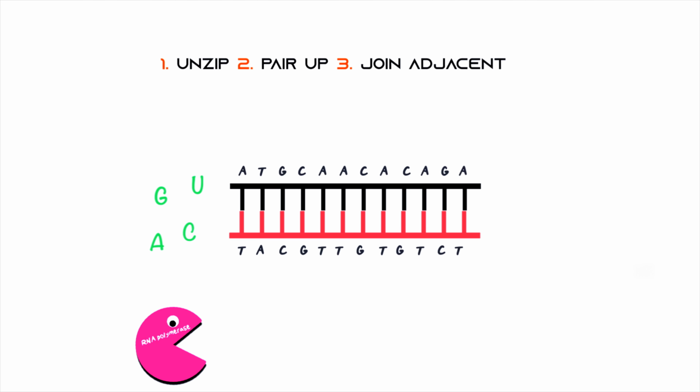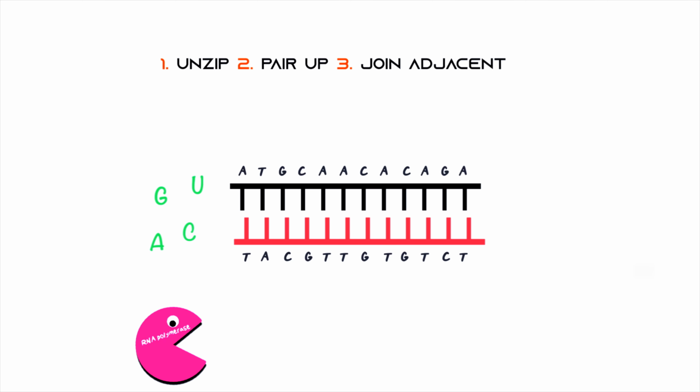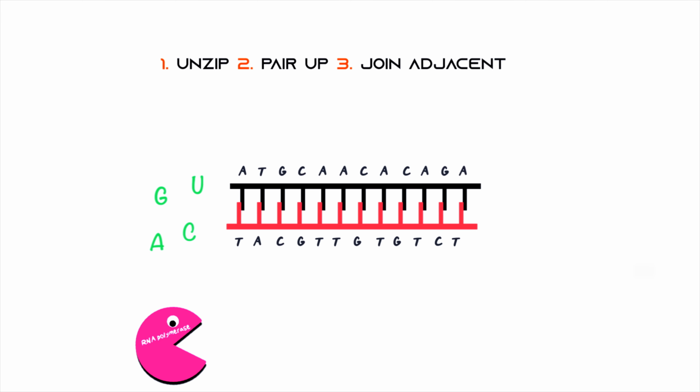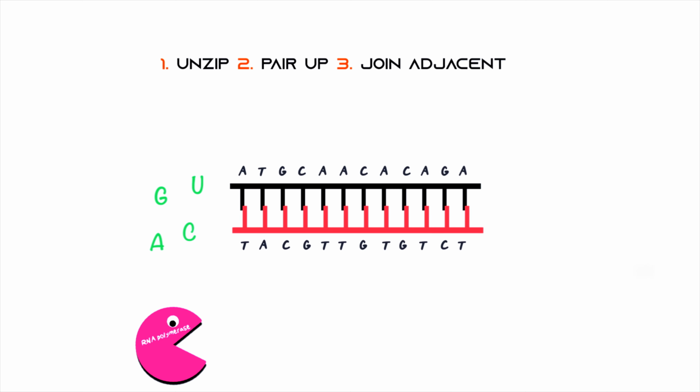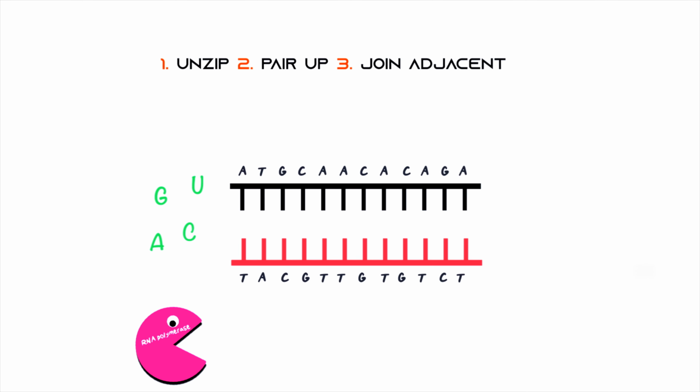Now that we have a good background about the process of transcription, we're going to go into details. I like to divide this process into three small stages. The very first stage is known as the unzipping or unwinding. Unzipping is an actual scientific word you can write in the exam. You can also write unwind. What does it mean in general? It means that I'm going to take that DNA molecule and just unzip it. I'm just going to take away those DNA strands. I'm going to pull them away from one another.